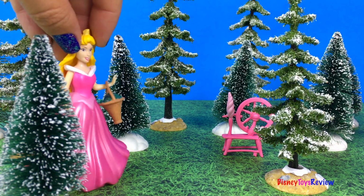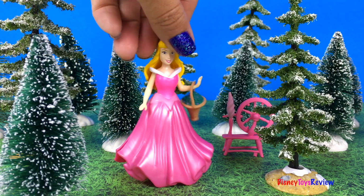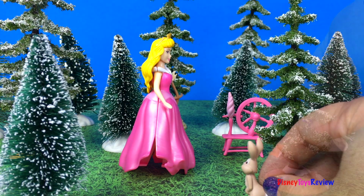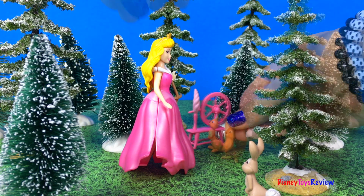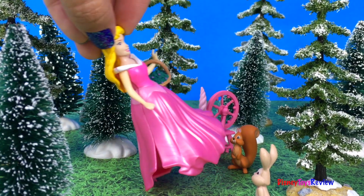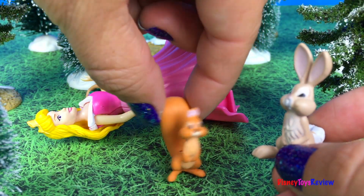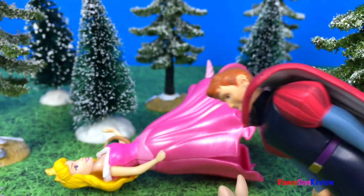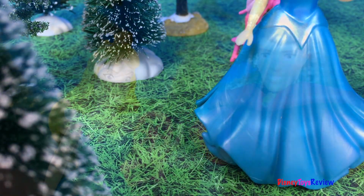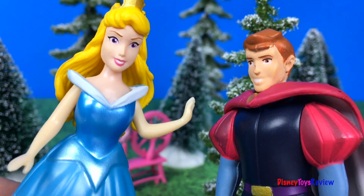La la la, the snow is passing. There are wonderful things to find. Oh, la la la. Oh, what is this over here? No, no, no. Oh, my forest friends. But what is this? Yes, we must find the prince. Oh no, what's happened? Oh, my dear sweet Aurora. Something happened to you. You were sleeping in the snow. Oh, it must have been from that evil spindle. Thank you for saving me.